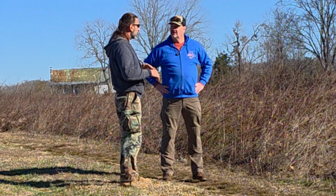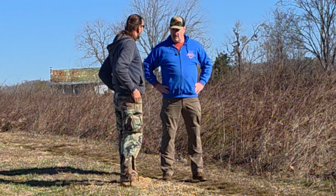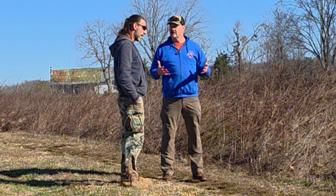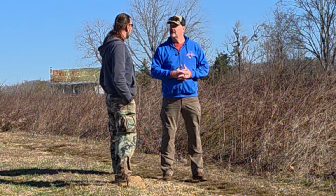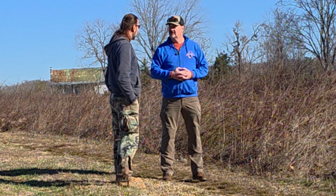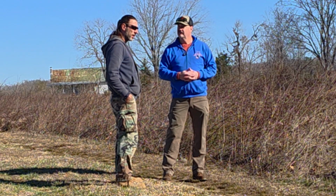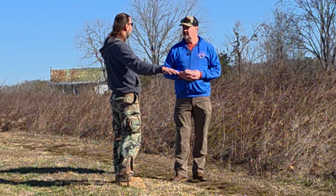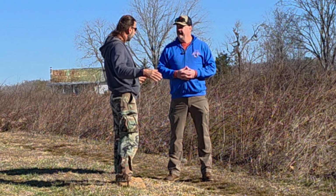So once we get it scraped off all flat, instead of putting dirt back in there, we'll just fill it full of gravel. That's very typical for where we are in this part of the country. In different areas, they always fill with something that's locally readily available. We don't have sand here, so it won't be filled with sand. We don't want to waste our topsoil. The clay is not really a great building material, so we're going to scrape it down to some virgin soil. Make sure we have a good flat spot of virgin soil, so we have a good solid pad to pour the concrete on for the foundation. And then the area where the slab's going to be, we're going to fill that full of pea gravel.